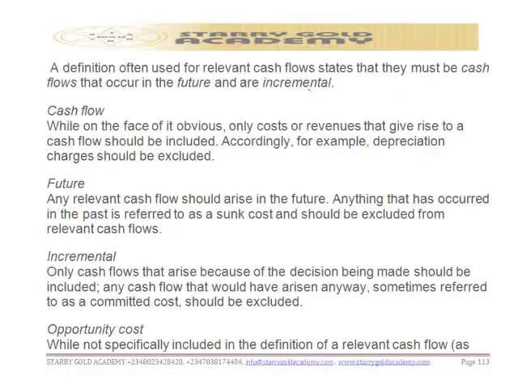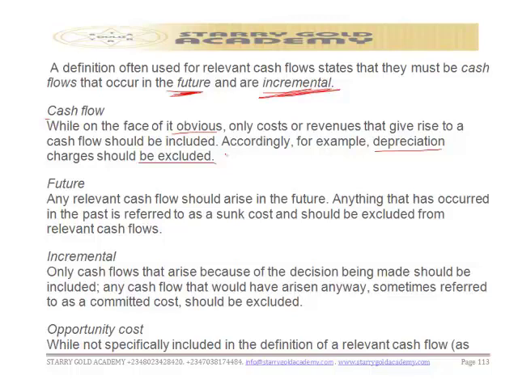Now, the definition often used for relevant cash flow states that they must be cash flows that occur in the future, and they are also incremental. When I'm talking of cash flow, on the face of it, it's obvious that not only costs or revenue that give rise to a cash flow should be included. Accordingly, for example, depreciation charges should be excluded when you are considering relevant cash flow. Depreciation is not part of it, because either you accept a project or not, your property will depreciate at the expected value.